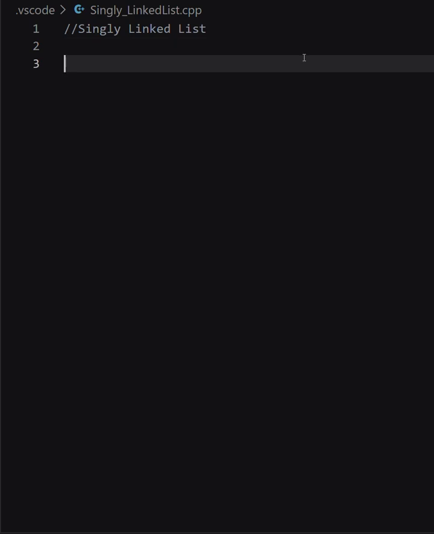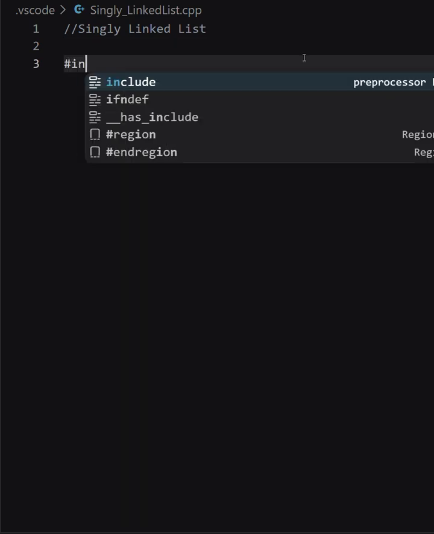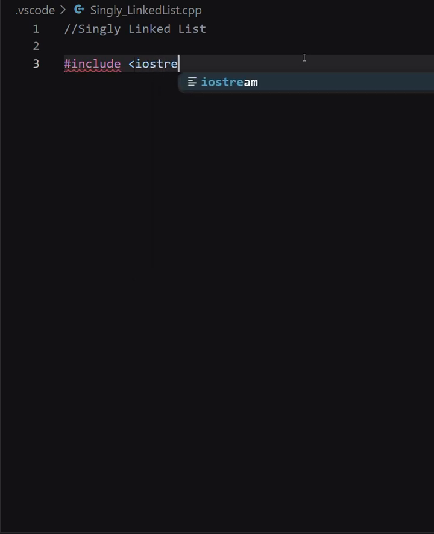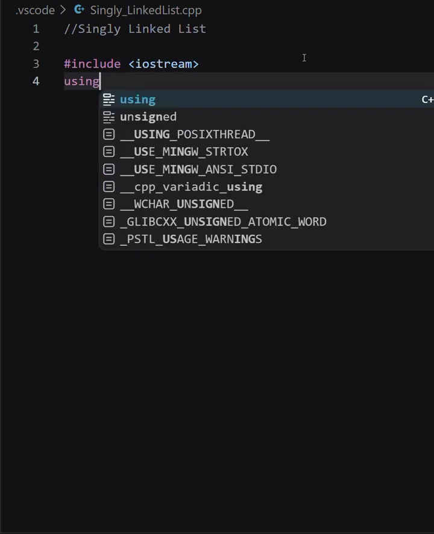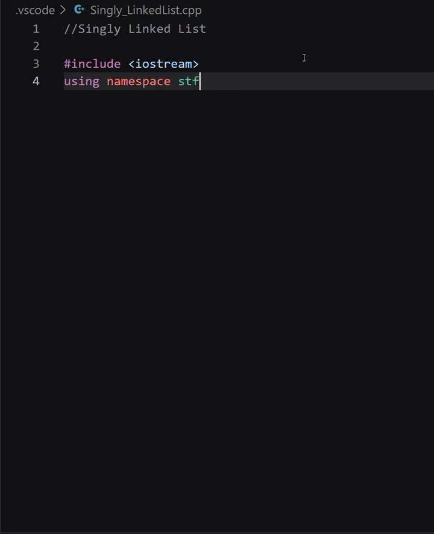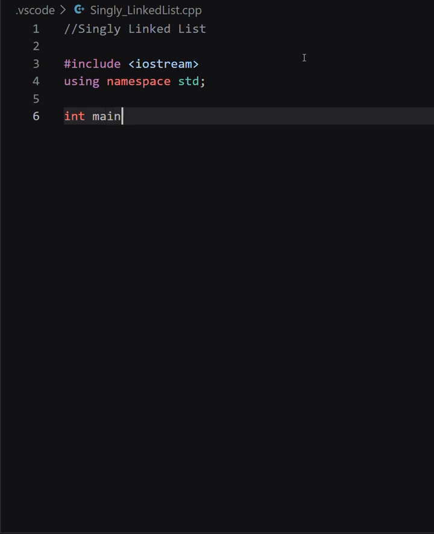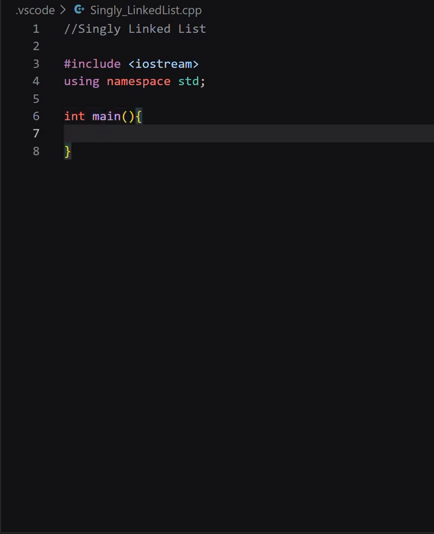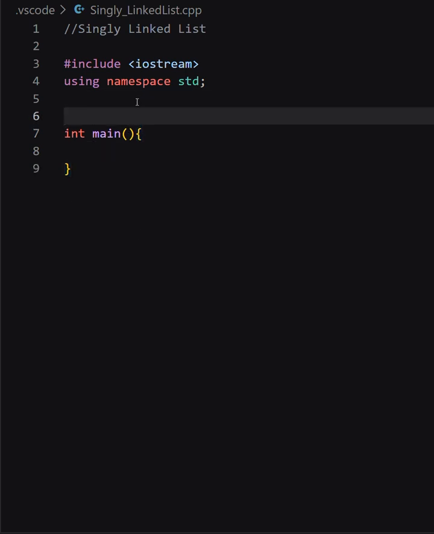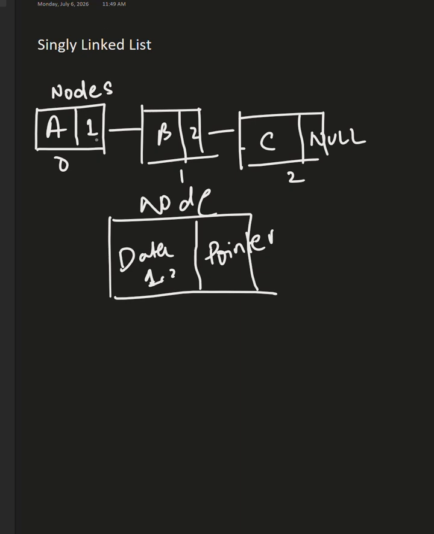So this is C++, so we have to start with include IOStream. I've covered the basics of C++ in a previous video. And then we have int main. For now, our work is not in the main part. In this main section, we write the main code, the one that runs the whole function. But right now, we need to create a linked list. We need to create what this is. We need to create a node.